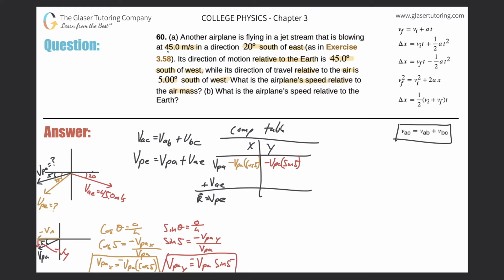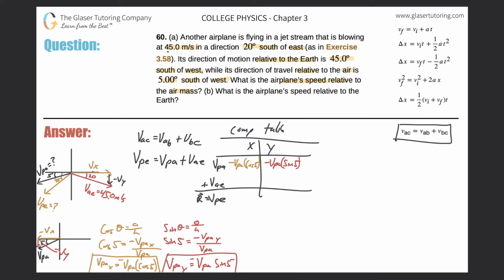Now let's look at the next one, the velocity of the air relative to the Earth. Okay, so actually, I'm going to do it on the chart because there's only one vector on the right-hand side of that coordinate system. All right, so let's break this one up now. So here's the X component. Okay, that's Vx, it's positive. And then we have a Vy, and that looks like it's going to be negative. So keep that in mind.